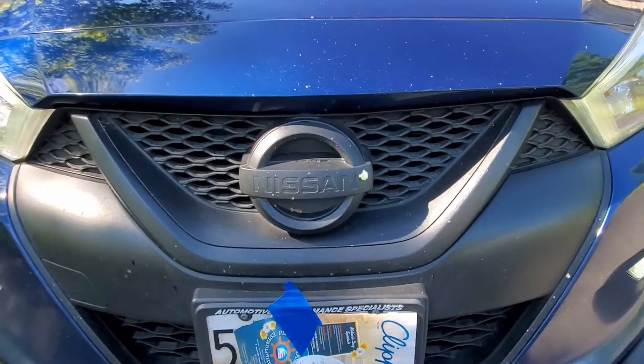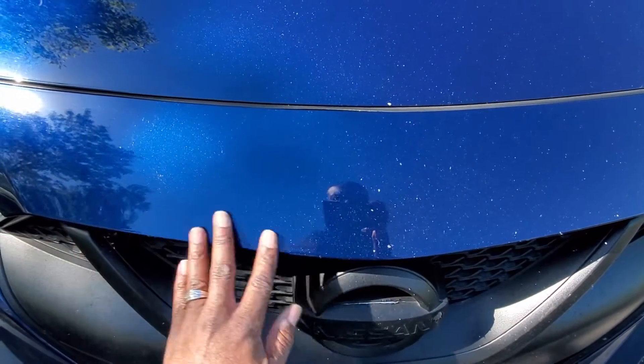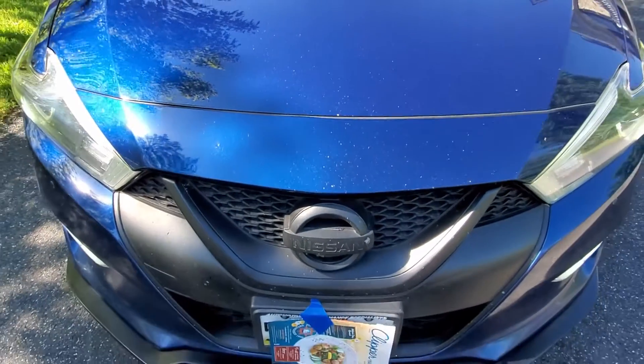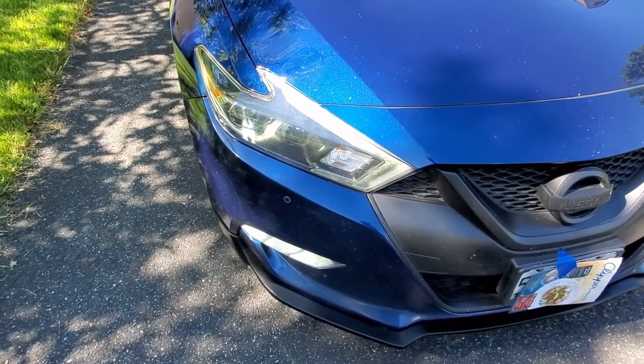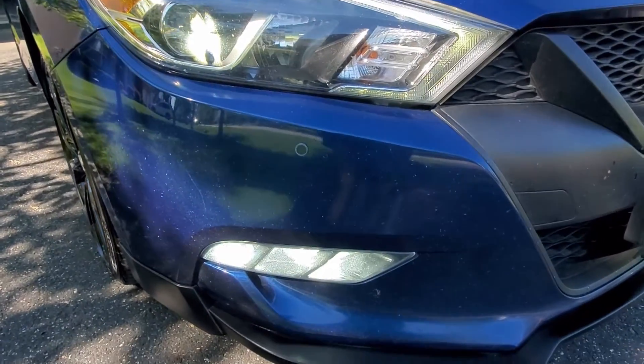There's also a lot of road rash that reaches up onto the upper part of the hood. If you're considering getting one of these new and plan to take it on the highway, I would definitely recommend getting a clear bra. I don't have personal experience with one, but it's probably worth the money.